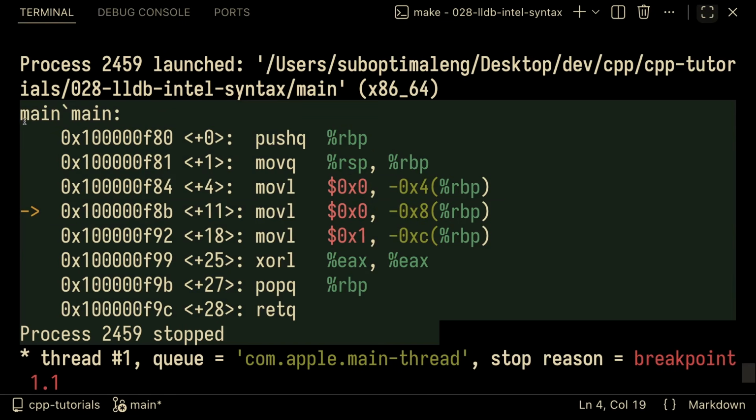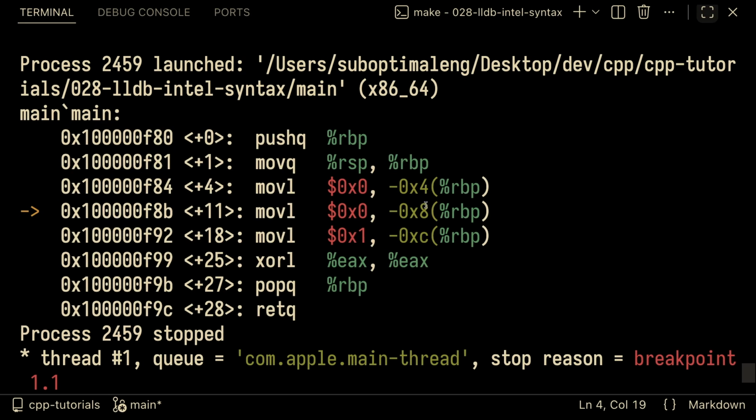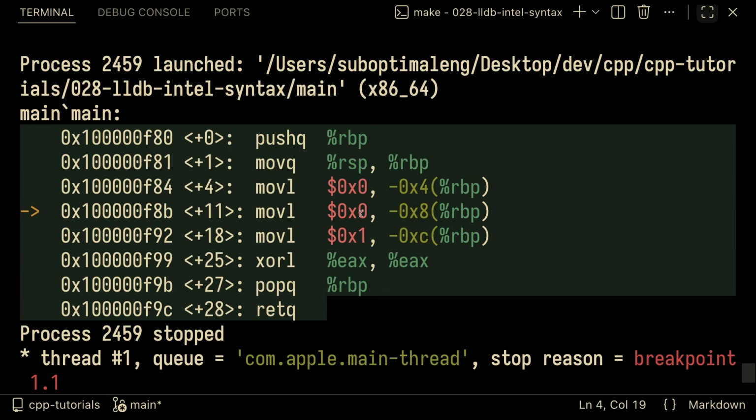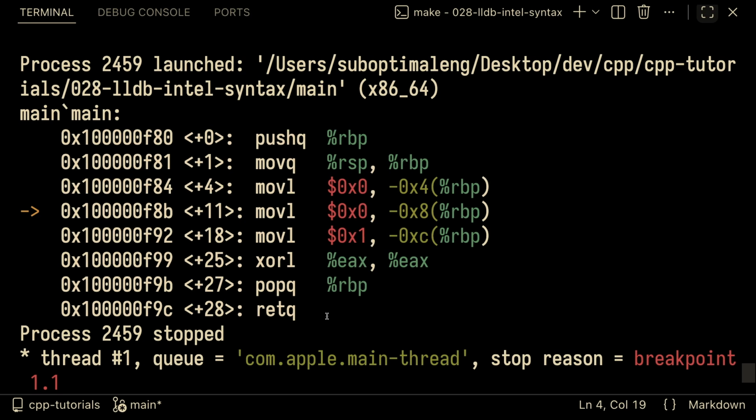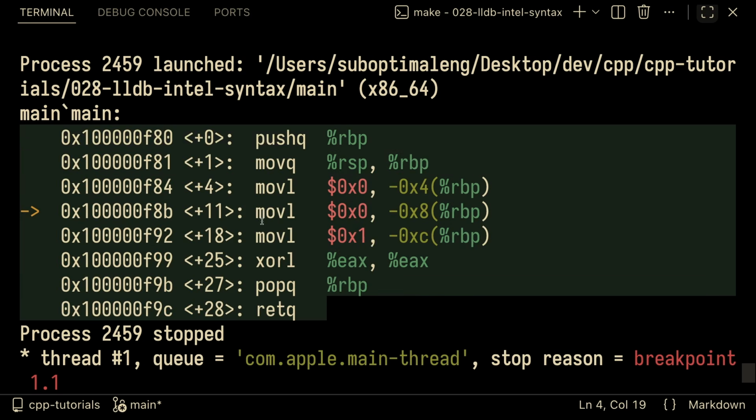For the past few videos, I've been going over assembly: how to read assembly, what relative addressing is, what memory offsets are, what XOR EAX is, all these different topics. But one thing I never covered was that there are different flavors of assembly. This was brought up to me in a helpful YouTube comment where the person asked me why I am using the AT&T syntax when the Intel syntax is better. Honestly, that's a good question. I didn't even know it was possible to switch the syntaxes when running LLDB until today. So I want to make a video on this.